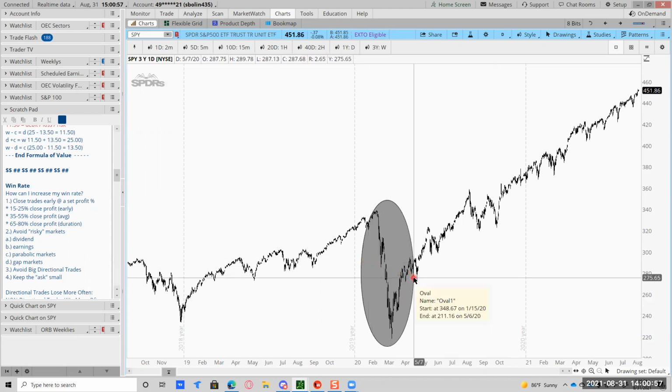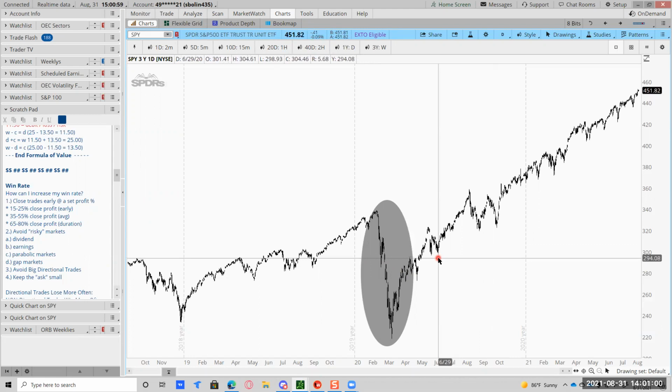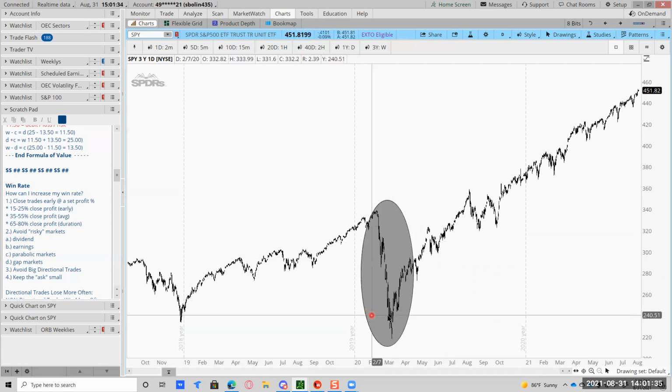Everything fell. And it would not have mattered how diverse your portfolio was when it comes to allocation into different sectors or industries or even sub-industries. Everything fell. The only diversification that would have helped in that situation was any trades that were on short. So having shorts and longs in your account. If the bulk of your trading account is in long positions, or especially just in options, then the bulk of your account is at risk if we have another event. And there will always be another event.